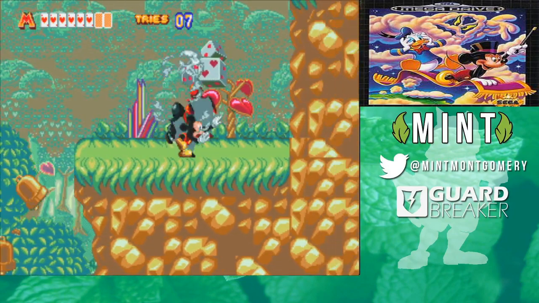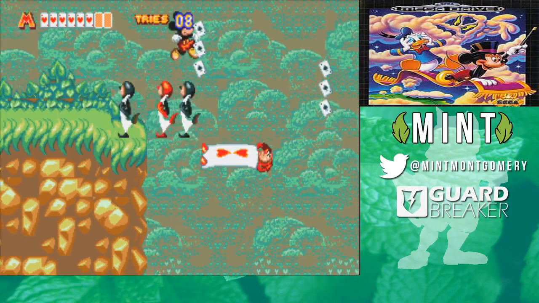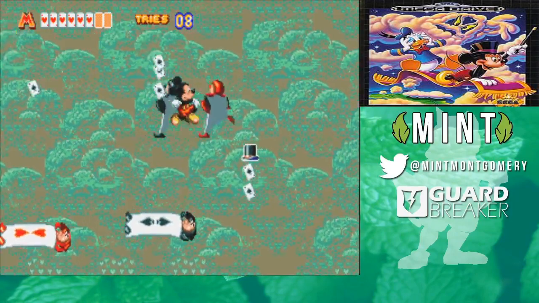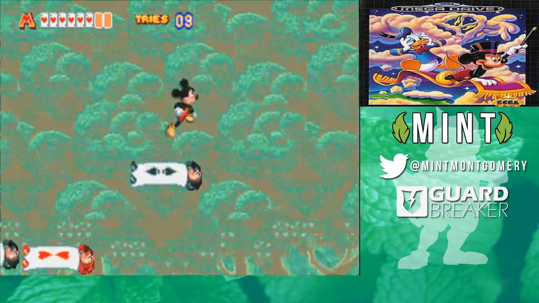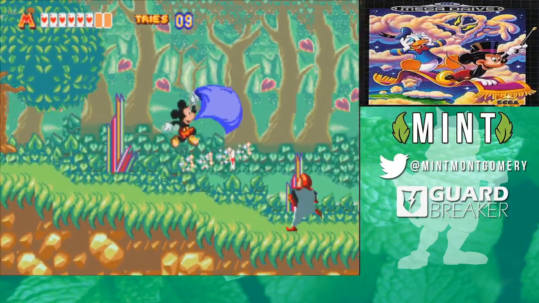Mash A, trigger the animation, make the cards go. So mash A. Then be quick enough to make these jumps without the black card pushing you back, which is just holding right and doing jumps. Jump cape those guys. You can jump cape this one.